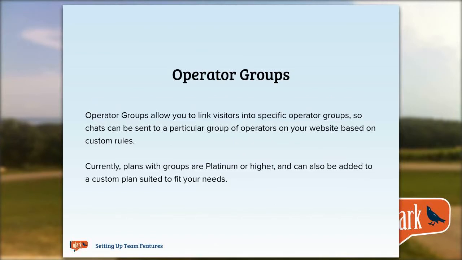If you haven't seen the feature before, operator groups basically allows you to group operators into specific categories, like sales group, marketing group, engineering group, etc. And then you can control which groups chats are sent to. So for example, you can create a sales group and ensure that chats on your sales page are sent exactly to just those operators, which is really great because you can target a lot of your different pages on your website so that you can ensure certain operators will be able to answer the questions from that page. You can set rules on your website to help control some of this.